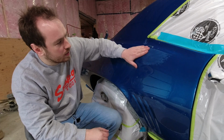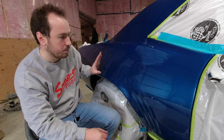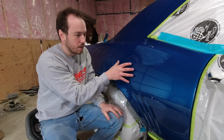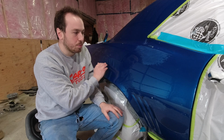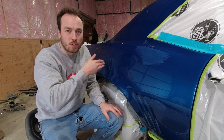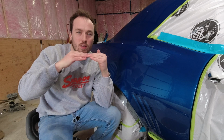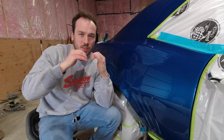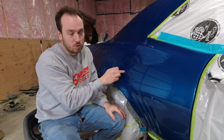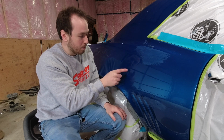Alright, so I've got that run sanded out for the most part. If you saw in the last video, I had a little spot of fish eyes here, and it wasn't too bad. So I thought I could let it tack up. If you spray a dry coat of clear over it and build it up nice and dry inside, because what happens is the oil separates the clear and creates a little crater right down to the base pretty much. So if it's too deep and there's no clear in it, you won't be able to polish it out because you'll have to sand to the base coat.